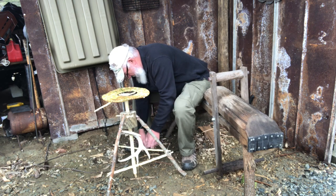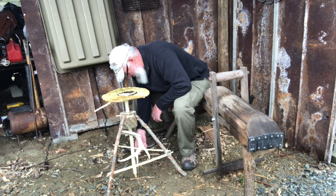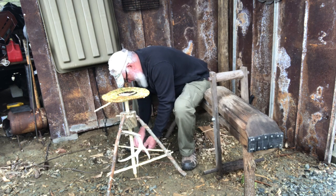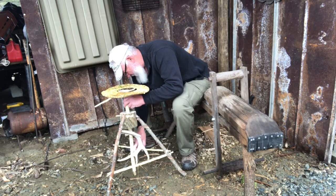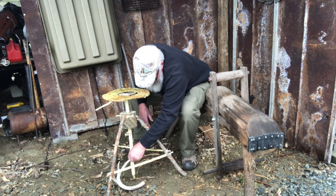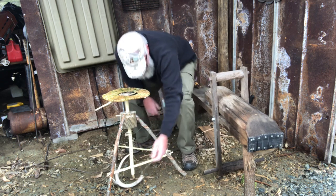I take this little string here and I tie this off at the bottom, and all that does is just stabilize it and keeps the tabletop from moving around. But I wanted to show you, I may come up with a little different thing than this, but anyway, this antler bearing works with my water wheel.